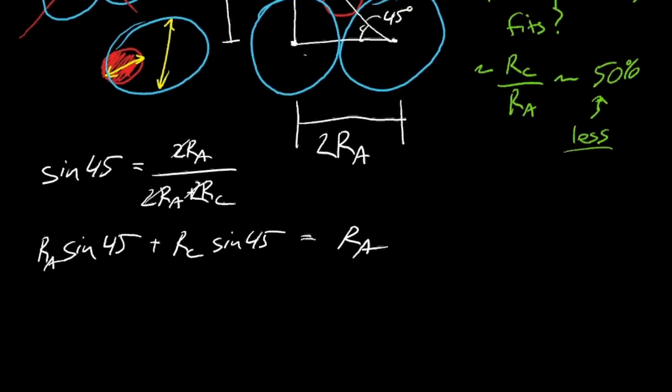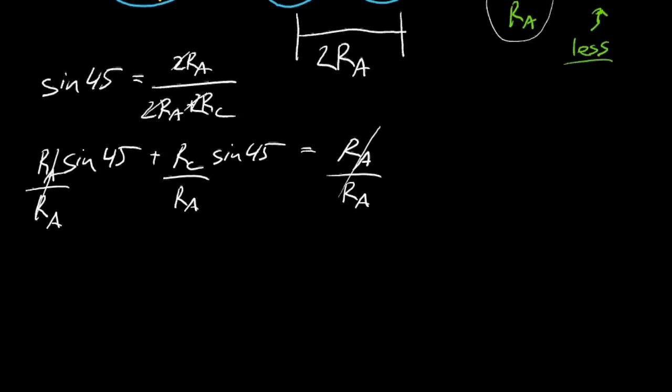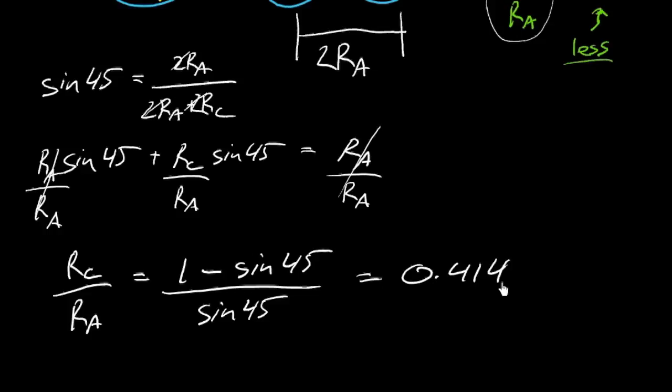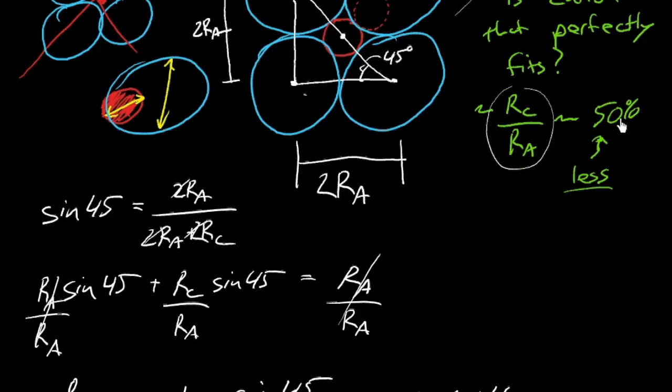Now 2's cancel out. We can multiply across. We could say ra sine 45 plus rc sine 45 equals ra. Not too bad. And what are we after? This is the term we're after. So we want to divide by ra. You can't just do that willy-nilly. You know, we had to be all the rules of math here. So we're just going to divide both sides by ra, and then everyone's happy. And so that's great. This is 1 on the right-hand side there. This is 1 over here. OK, so this is looking good. And we're going to have, then, that rc over ra is equal to 1 minus sine 45 over sine 45, which everyone knows is 0.414. I'm just joking. Everyone doesn't know that. But you can calculate it. And it's 0.414. And hey, that's great, because that's a little bit less than 50%, isn't it?